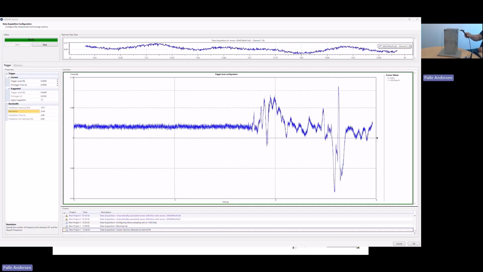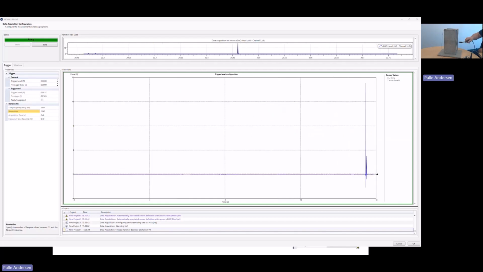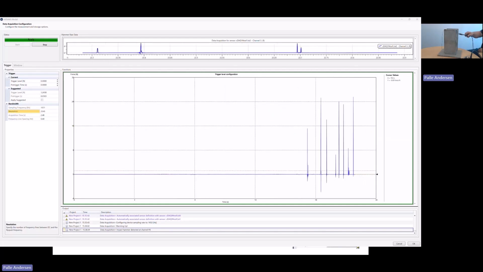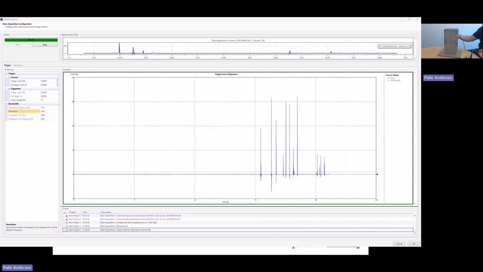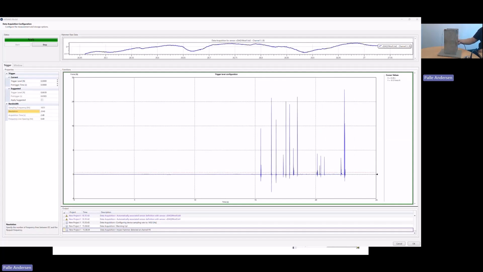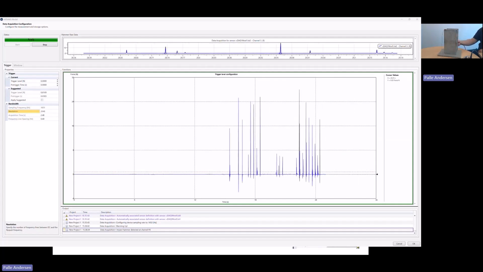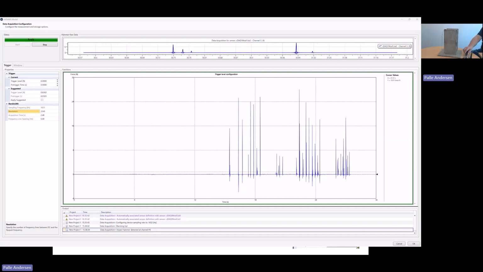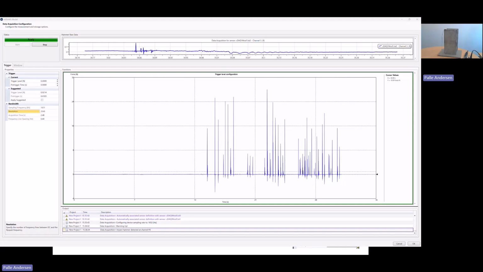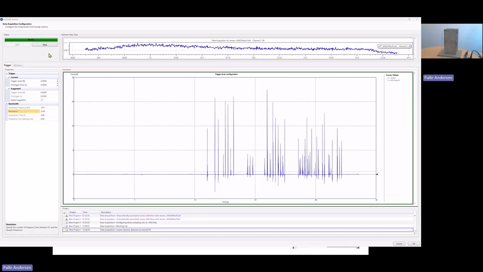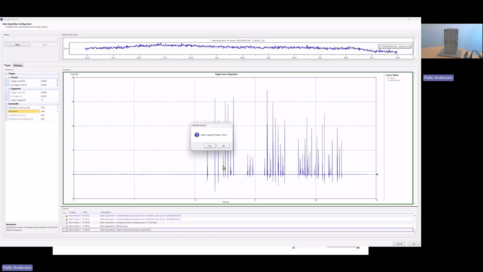It's going to be a little interesting because I'm going to actually impact on the edge of this structure here, which is not the most convenient thing to do. It will be much easier to do it on the surface of it, but we'll do like this. So now you can see we have some impacts made here, and we can stop it and then see what we are getting of suggestion here.